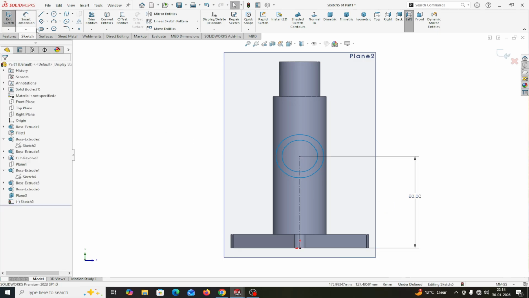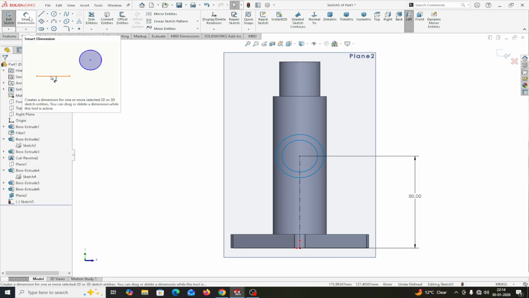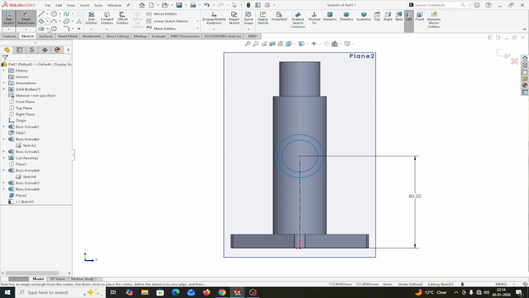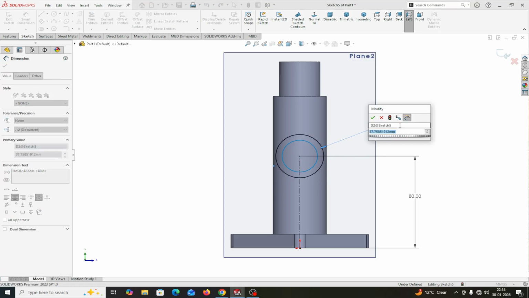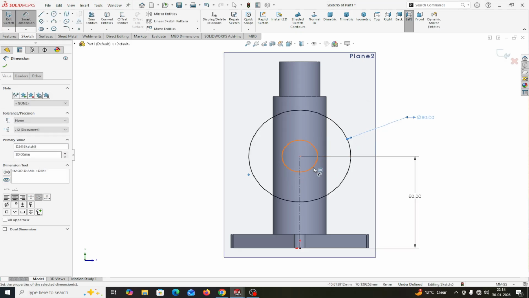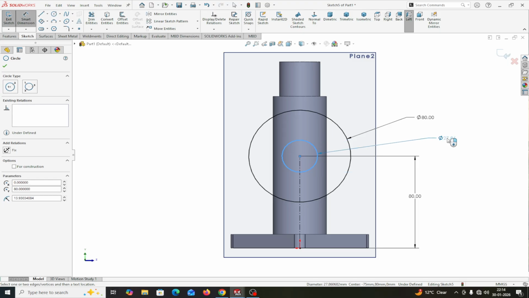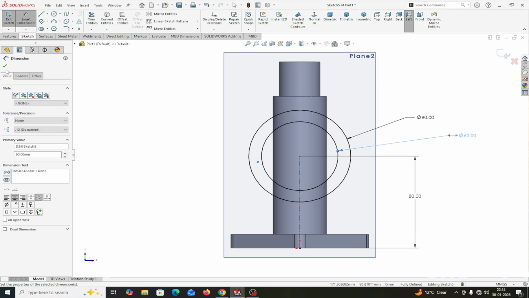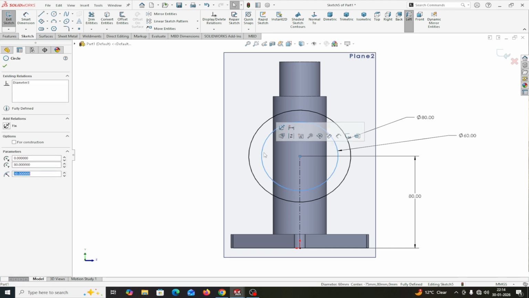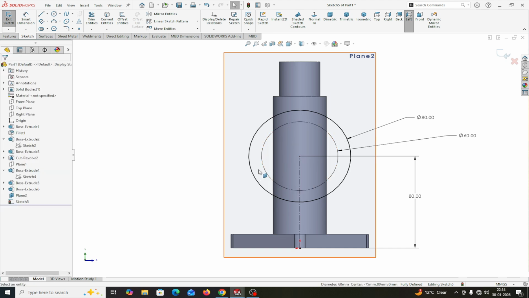Now one dia 80 mm, and this dia 60 mm, but this dia make construction, because I will make the hole here.